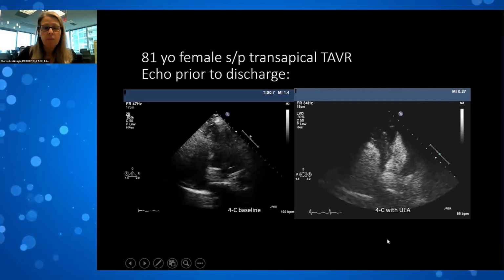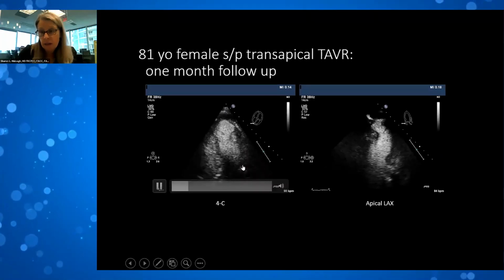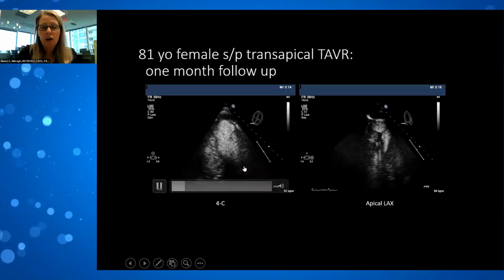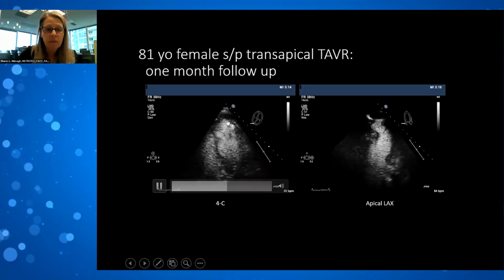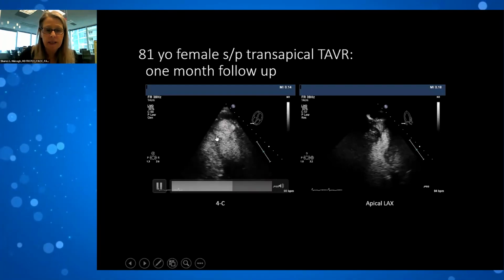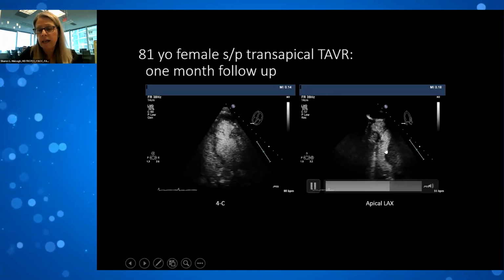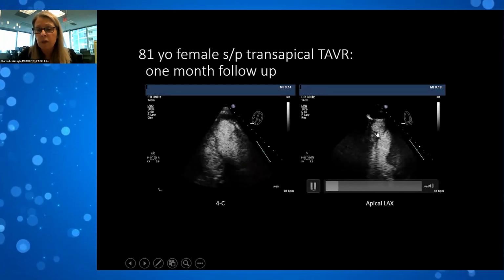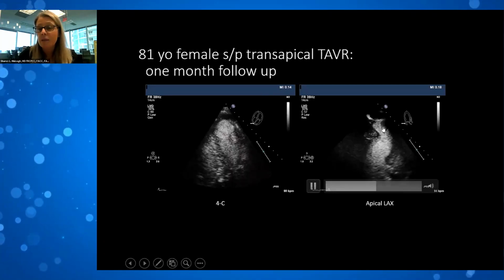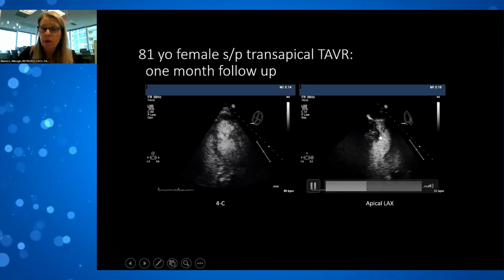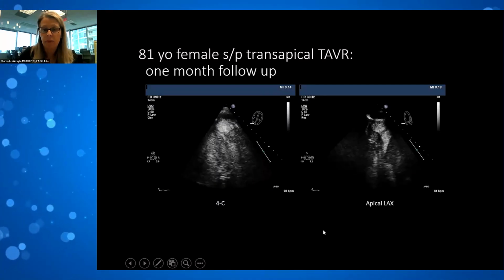So patients are followed up routinely about a month later. And when she came back, we knew that it was going to have to be a contrast enhanced study because of her difficult images. So contrast was given, and lo and behold, look what is here at the apex. This is in the apical 4-chamber view again, and here in an apical long axis view, you can see again the appearance of a narrow neck aneurysm. This was a left ventricular apical pseudoaneurysm as a complication of the transapical route that her TAVR had been placed.